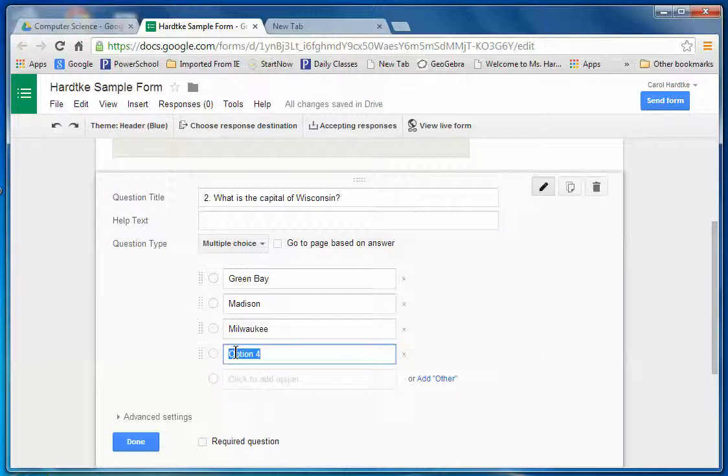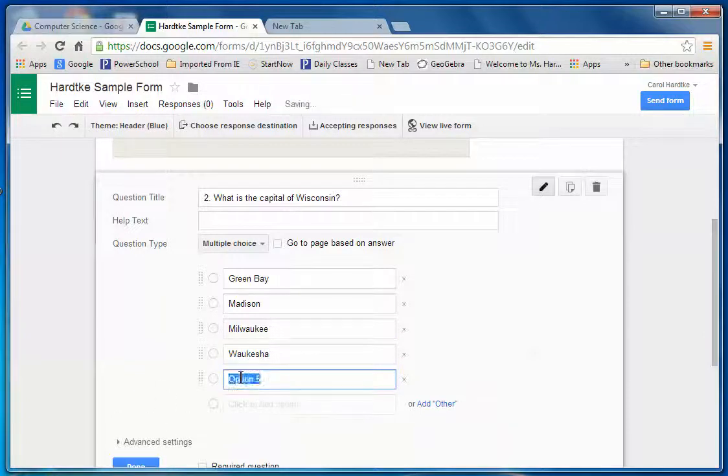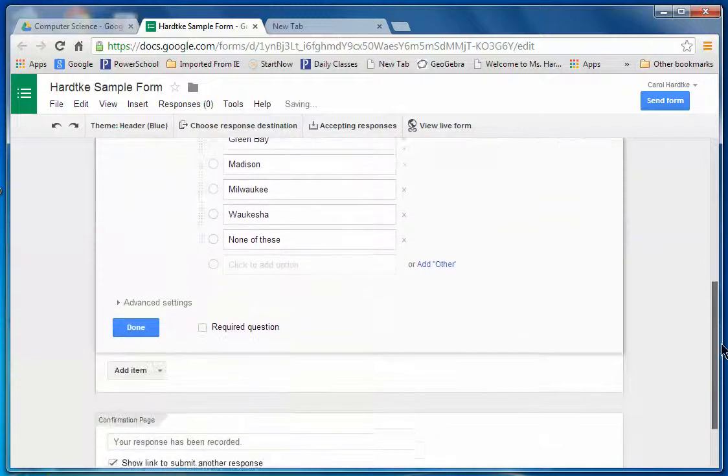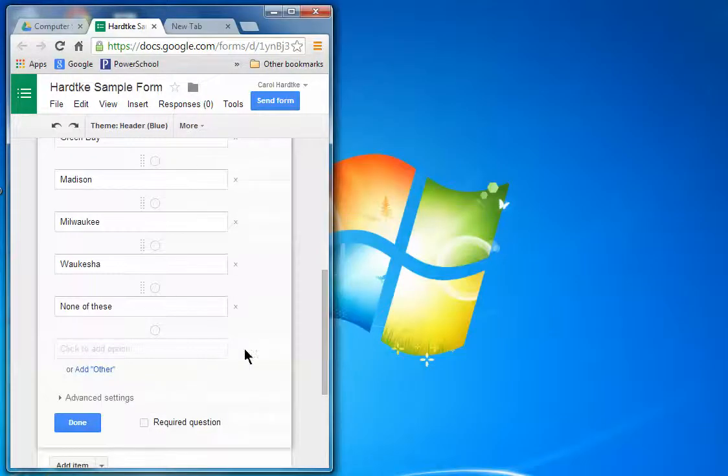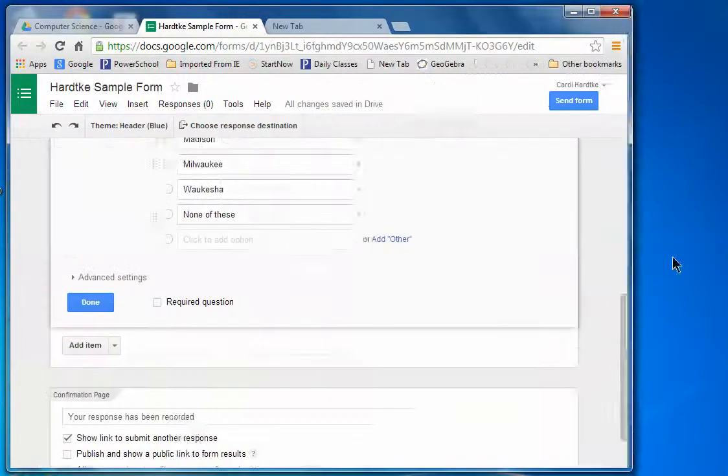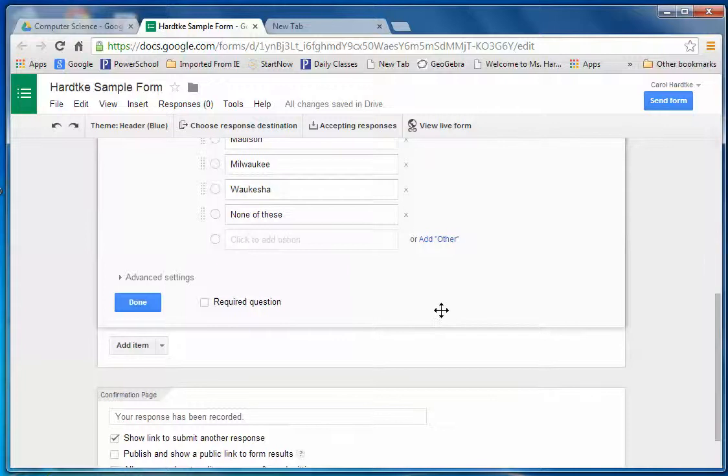I don't know, what would be another good choice? We'll go with Waukesha. And we'll say that's enough choices. Well, you could maybe put in your favorite none of these as an option. And then we can click done, or, oops, sorry, I dragged the size of my window. Let me get that back here.